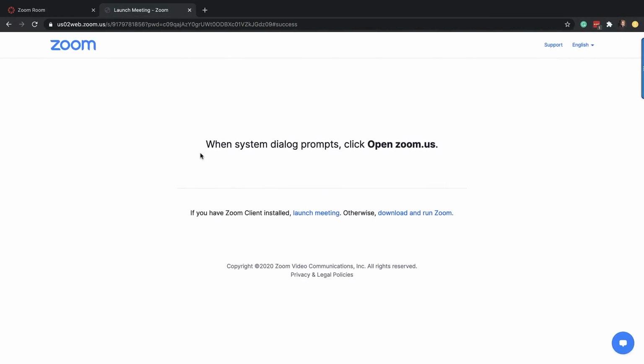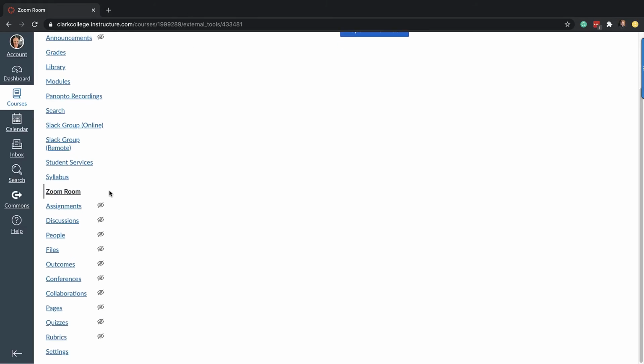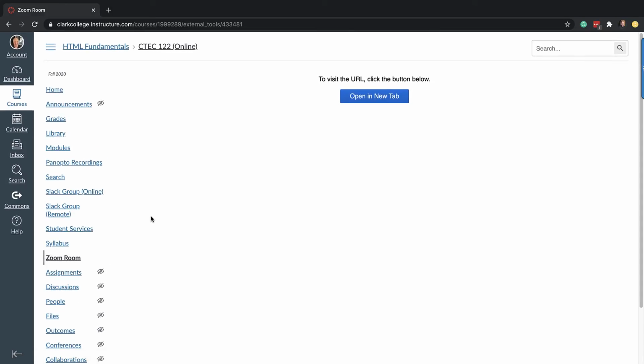Okay, that's only for office hours, right? And for people in the remote section. I hide the assignments view because everything you're going to need to know will be contained within the modules there. And that's it, actually. That's all of the various links. The eyeball with the line through it means that's not for students to see.